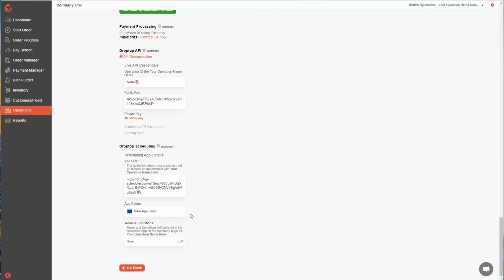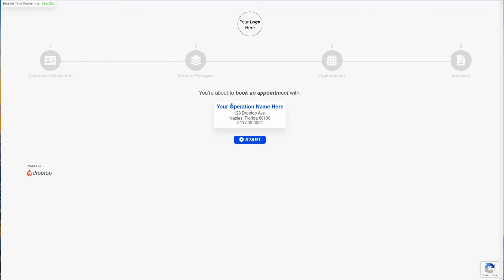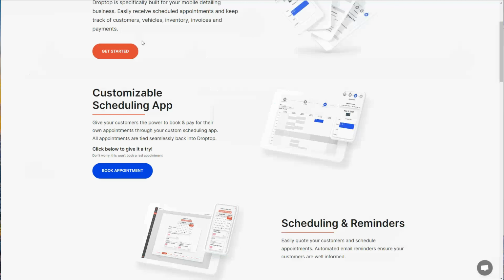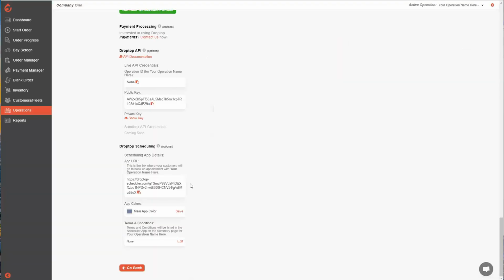One thing I forgot to mention earlier is a couple other configurations you can make on the scheduler. So number one, you can change the color of all the links in your app. Of course you want your color to match your brand. So simply click on main app color, and you can pick whatever color palette you want. As you change that color, whatever color you pick, it's going to change all of the buttons and calls to action in this flow. So right now it's blue, but if I change it to green, the start would be green, this would be green, everything else across the app would be green. So pick whatever color matches your business the best.